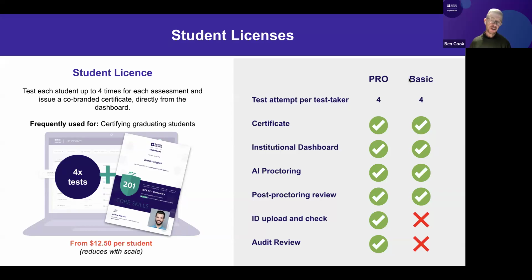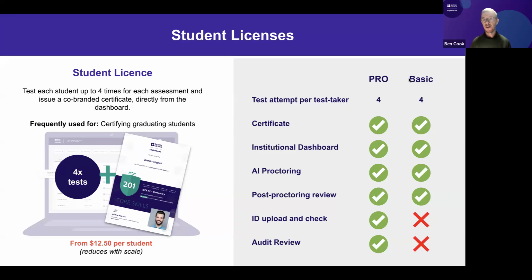But as an institution, as a university, you're also able to use EnglishScore throughout the year. You may use EnglishScore as a placement test. You could then use a couple of tests to check progress as you're going through the academic year. And then you use your final test as an exit or certified English test. So having that license approach with multiple tests for each test taker means that you can really exploit the test and use it where it's going to be most useful for you.